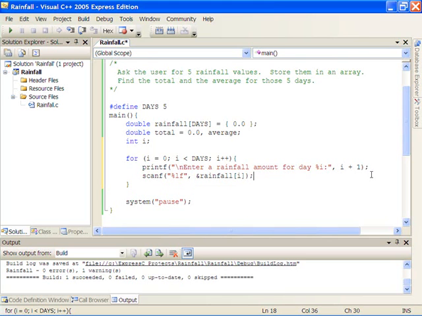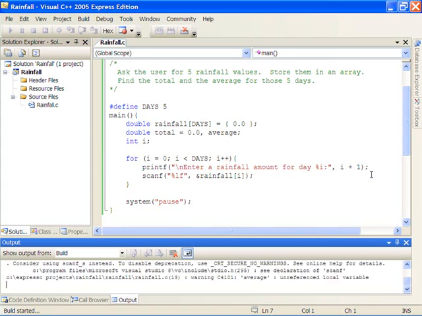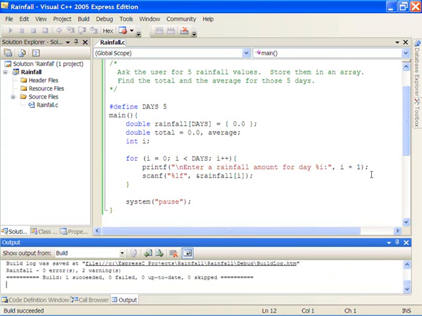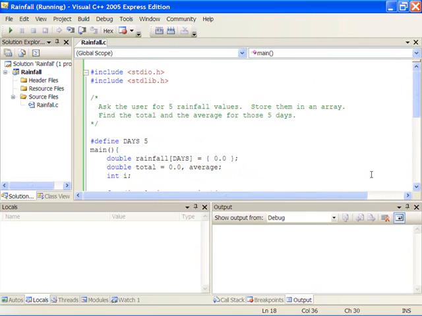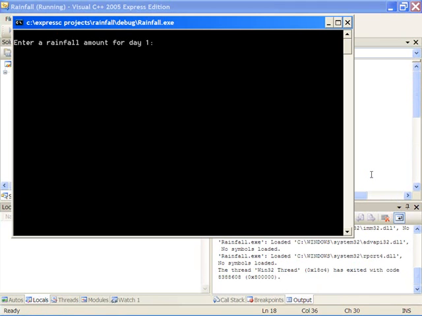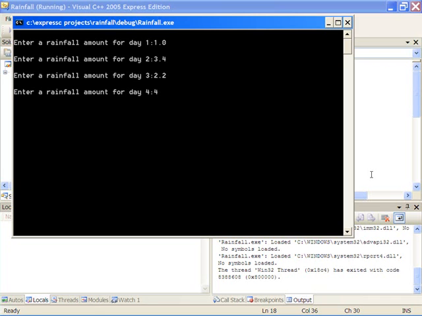Okay, because it doesn't cost very much, we're going to compile this again, see if I've made any errors yet. Nope, 1 succeeded. So why don't we run this, even though it's not done, and see if we have, up until now, apparently a program that's running. So enter the rainfall for day 1. I don't remember what the numbers were, but I'll just make some up. For day 2, for day 4, for day 5.